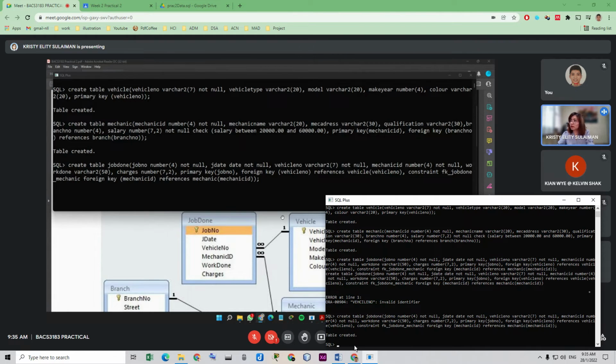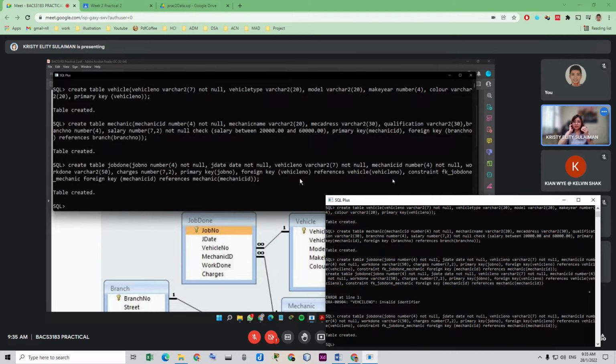The constraint is one declaration, one sentence, one command. There is no comma before this. Are you ready?